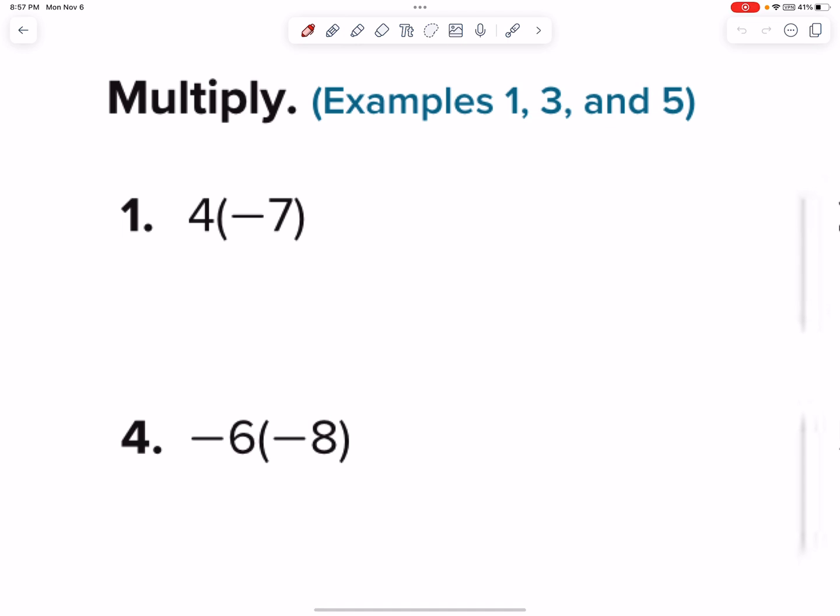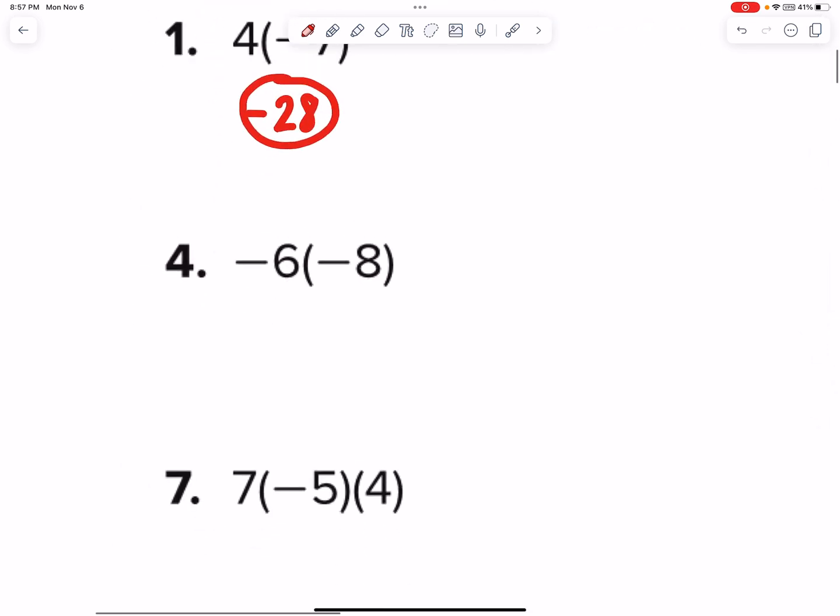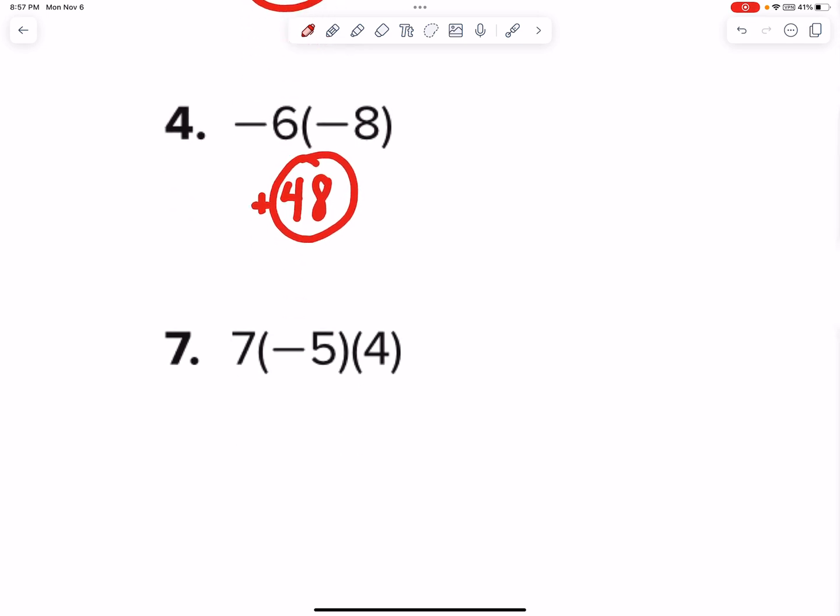I love to hate, so I actually hate 28. It rhymes. All right, I hate to hate, so I actually love. 6 times 8 is 48. All right, next one. I love to hate, which means you actually hate. I'm going to show which part I'm doing. So I have a negative 35.